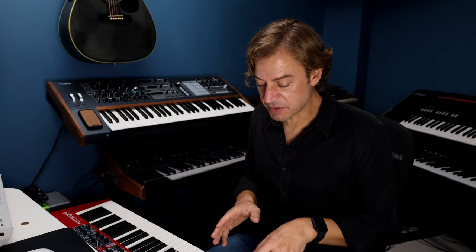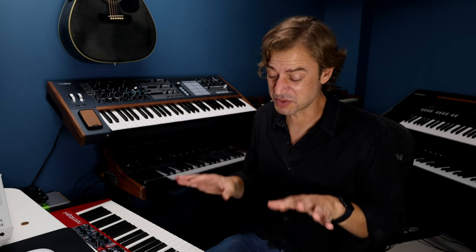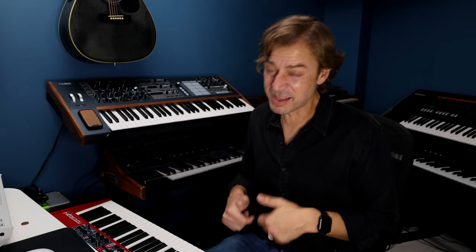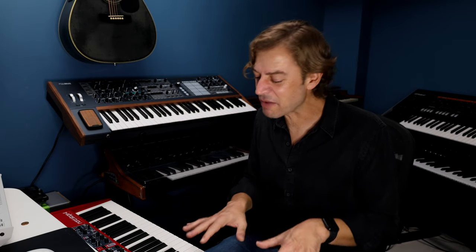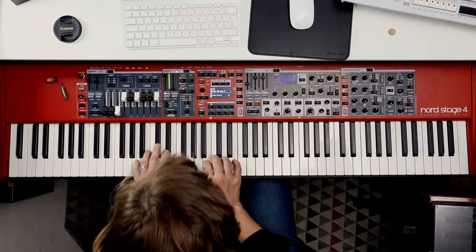In terms of the piano playing, we also have a big improvement in terms of keyboard. The keyboard is a lot nicer than the Nord Stage 3. It's a lot less noisy as well, so we don't have as much key noise as on the other. And I think it feels better built. We have better dynamic range as well. Some of my colleagues who are Nord users tell me that they really like this white grand sound. So I thought I'd play with it so you can hear these differences on the keyboard.